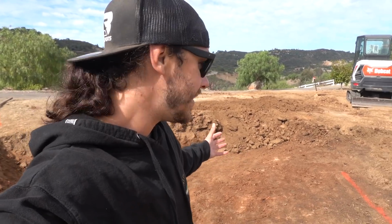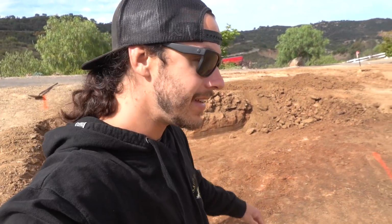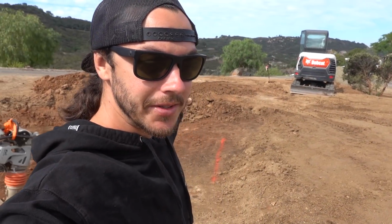That is, fingers crossed, no more equipment issues, but we should be able to knock it out pretty quick today. Now I can already see it's probably going to get mentioned in the comments: hey, you guys brought in all this dirt to backfill the wall, but then you took out a ton of dirt on this side where we're actually cutting into the hillside. The reason is we wanted to bring our grade up here first. Plus we knew all the dirt over there wasn't going to be as nice as what James was bringing us.